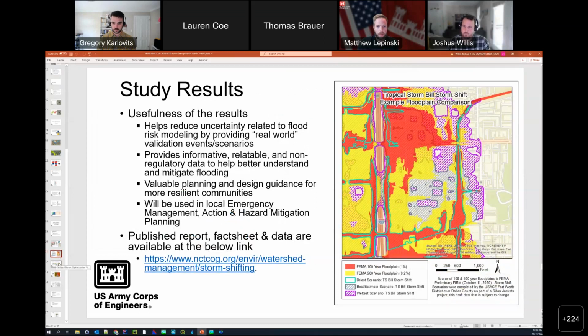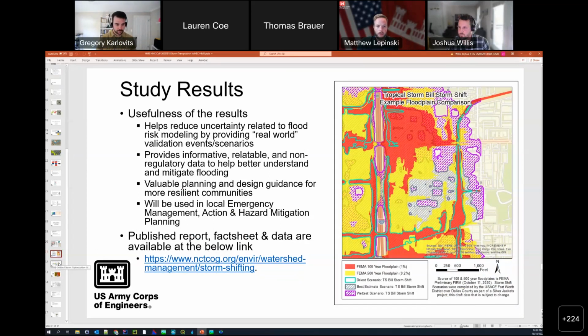you can see an example here. And I know this is a difficult graphic to read, but on the right, you can see an example of the FEMA 100-year floodplain in red, the FEMA 500-year floodplain, or 0.2% annual exceedance chance probability event in yellow. And then these different scenarios we ran for this one particular storm, which was a 200-year event as far as precip goes.